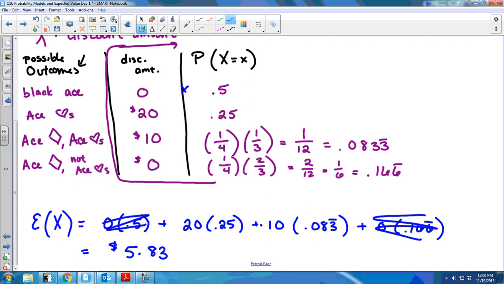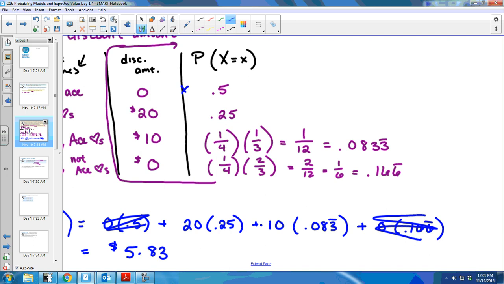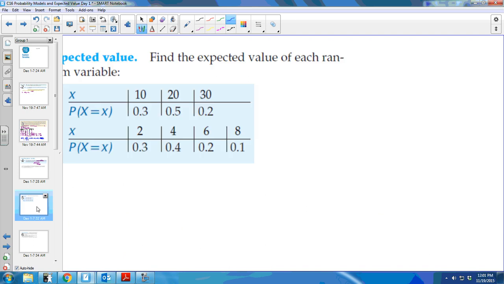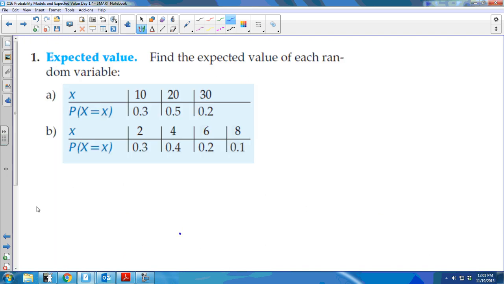Does that make sense? All right. We're going to do one more example then, and then I'll give you the assignment. You can try some of these. Okay? The first question on your homework is like this example. I'm not going to do this example. But it gives you two probability models, just not in context, and it says to find the expected value. You just multiply and add all those together. Does that make sense? Don't make that complicated.